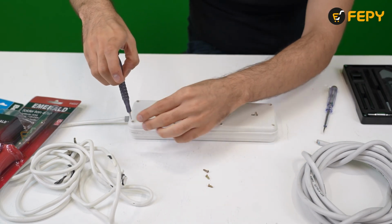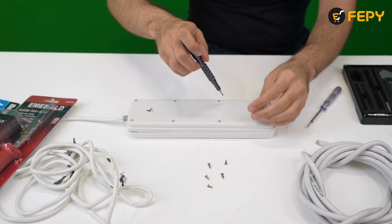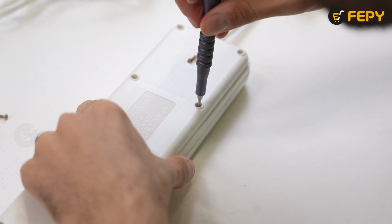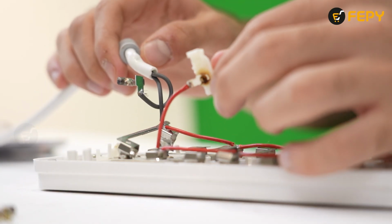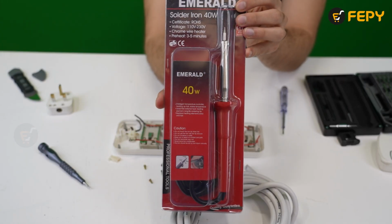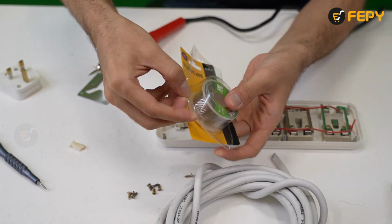Step 3. Disassemble and keep track of all the parts and screws. Assess the damage and plan ahead. For this fix, we're using a soldering iron, a soldering paste, and an active soldering tin thread.